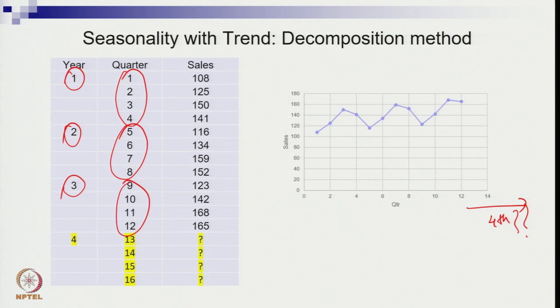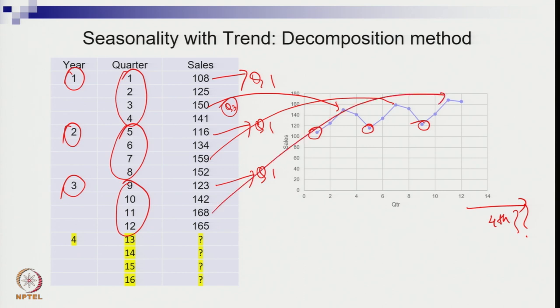Here also, if you look at this particular data, you see for every year, in the first quarter, that means April, May, June, the sales are quite low. Again the fifth, that means the first quarter, and then here, sales are quite low. So every year, in quarter one, quarter one, quarter one, sales are quite low. But if you look at the third quarter data, quarter three, they have quite high sales. So in every year, the third quarter comes out to be a high sale and the first quarter has low sale.